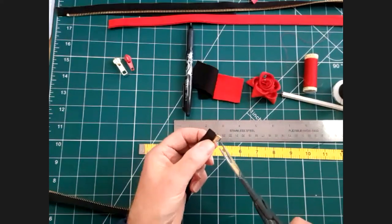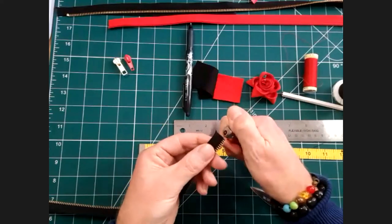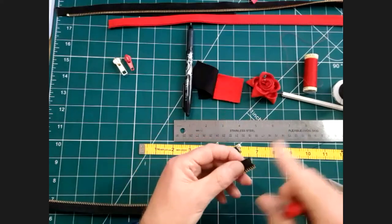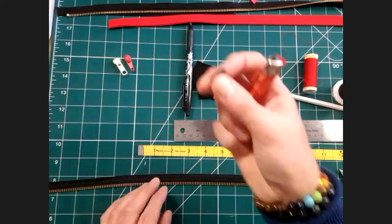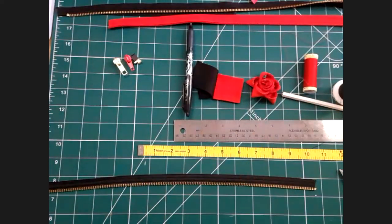it's quite big and bulky and it won't really work with the design. So I'm going to just take that off and seal that end. If you've ended up with some sort of stopper at that end, you're better off cutting it off because you don't really need it. It would just be too bulky and get in the way.